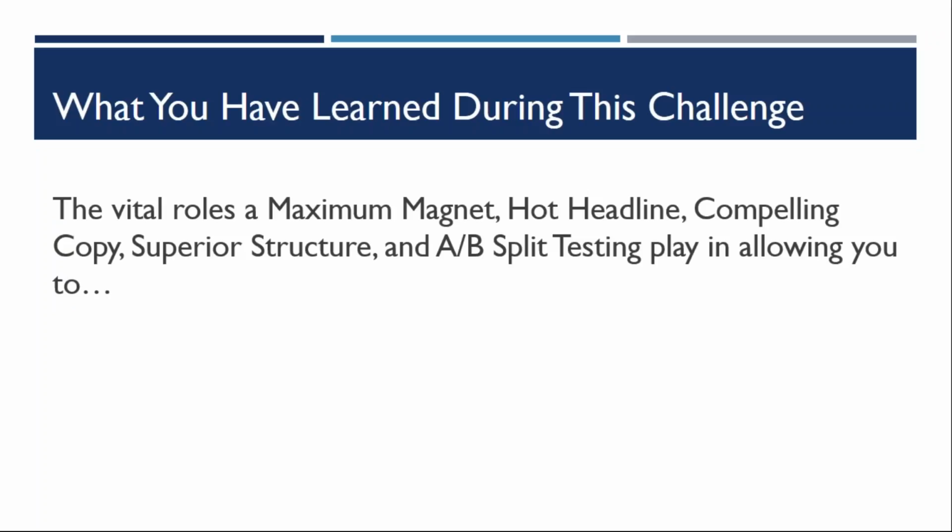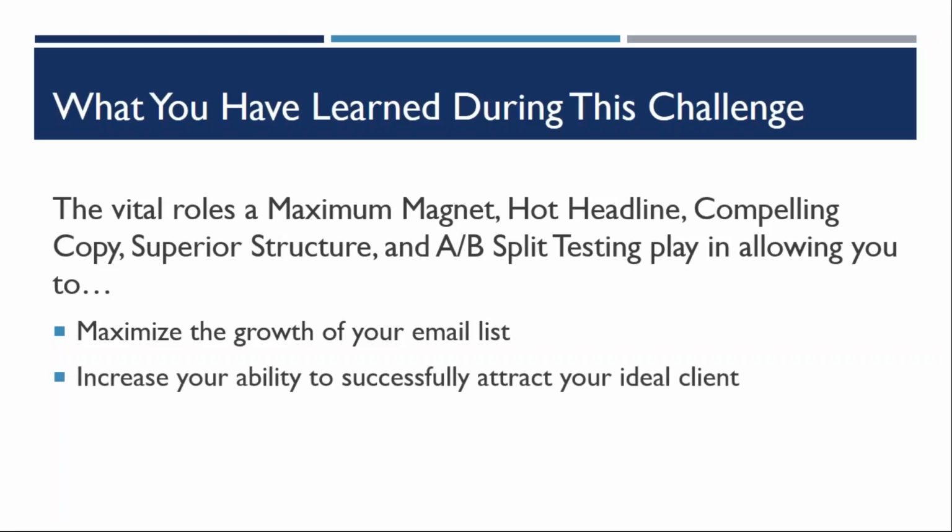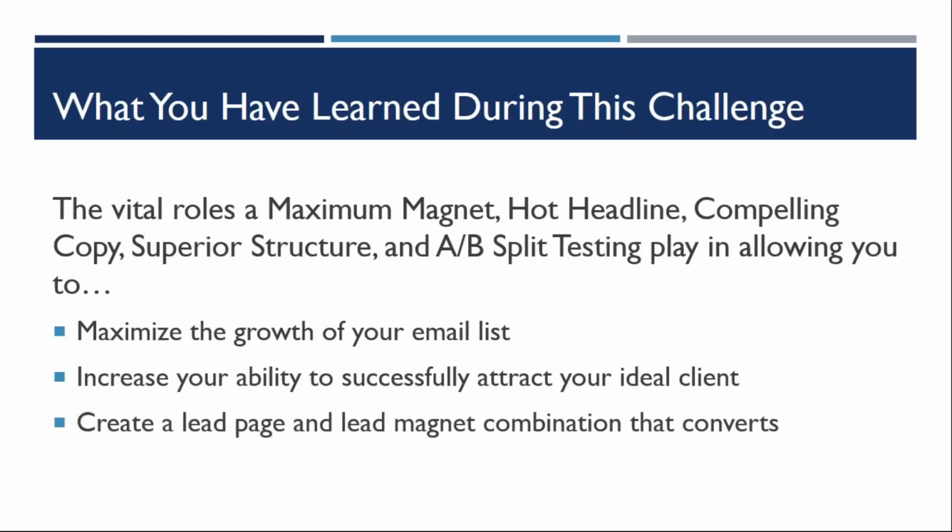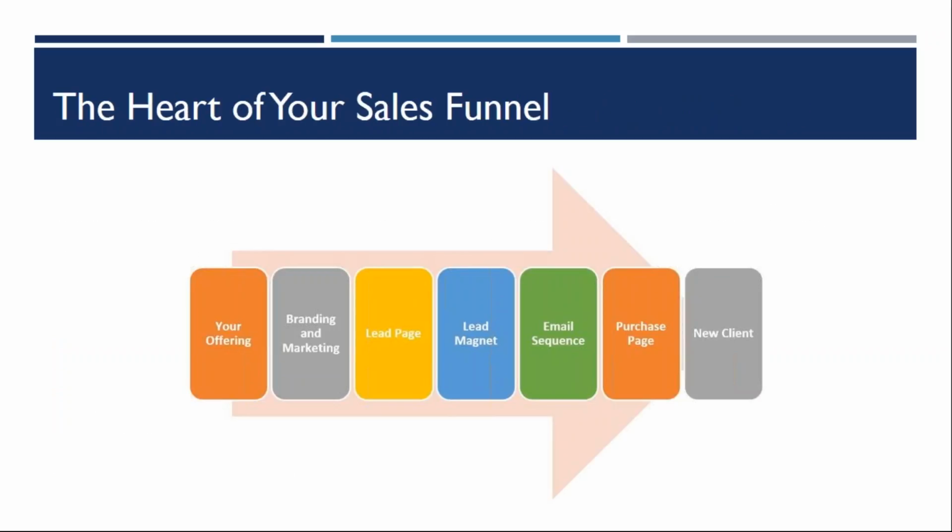So that is what you have learned. And by doing this, you're going to be able to maximize the growth of your email list. You'll increase your ability to successfully attract your ideal clients and create a lead page and lead magnet combination that converts. And that's, like I said, more people converting on your lead magnet and opting into your list. That means more potential clients down the road. And once you have this down, you've mastered the heart of your sales funnel. It's the beginning piece that really starts to head us down the road to getting those clients.